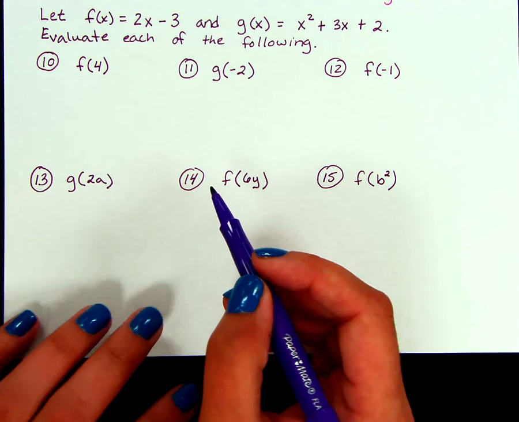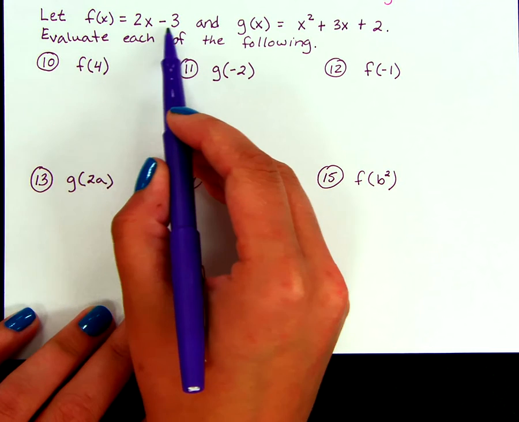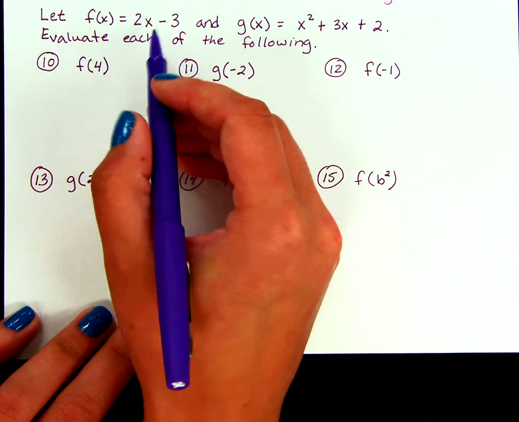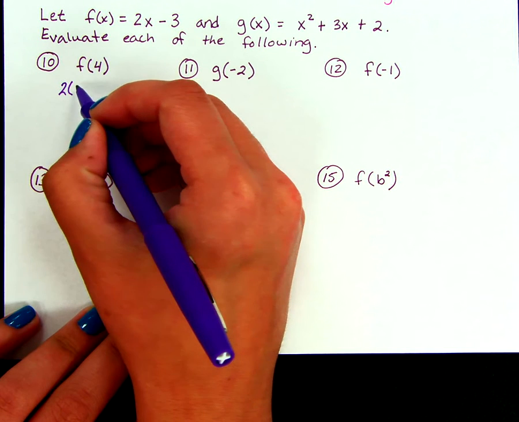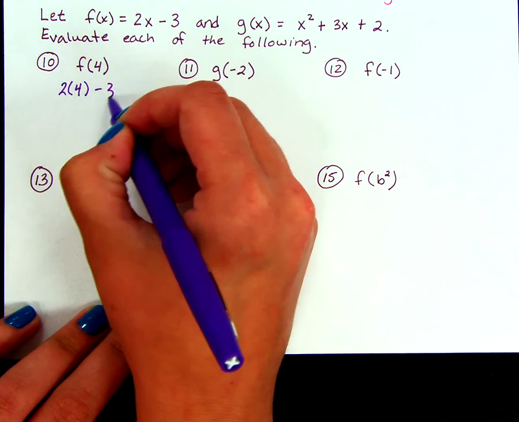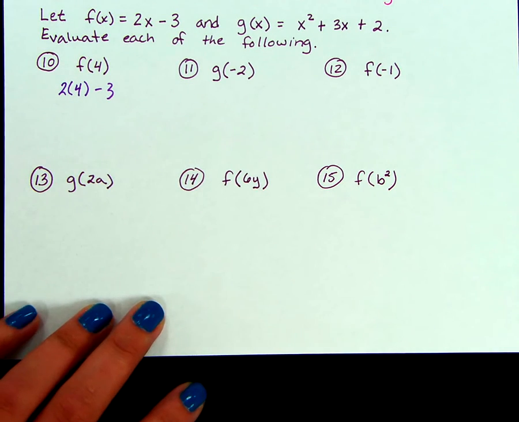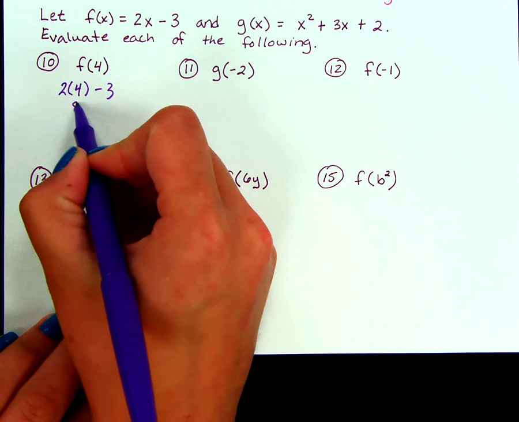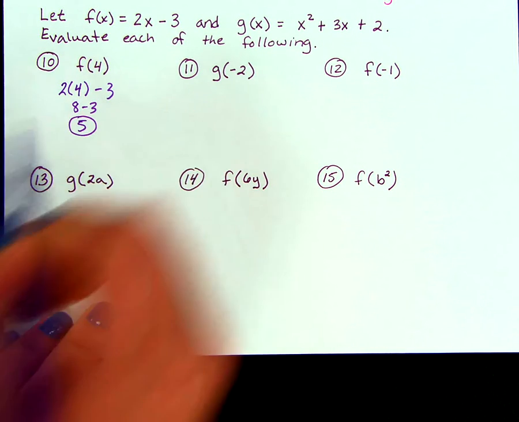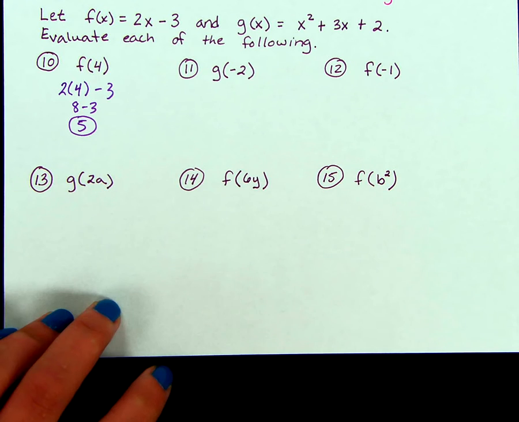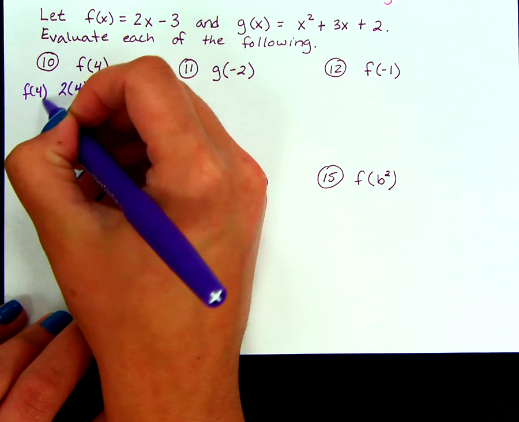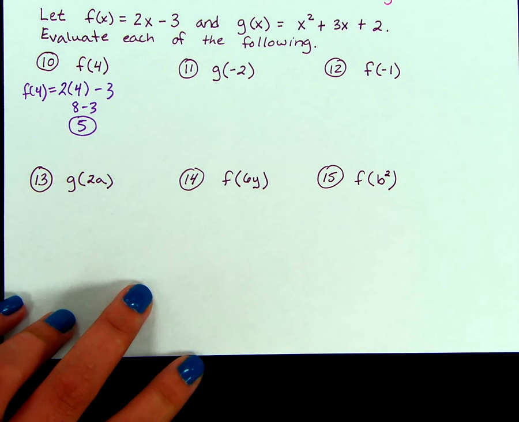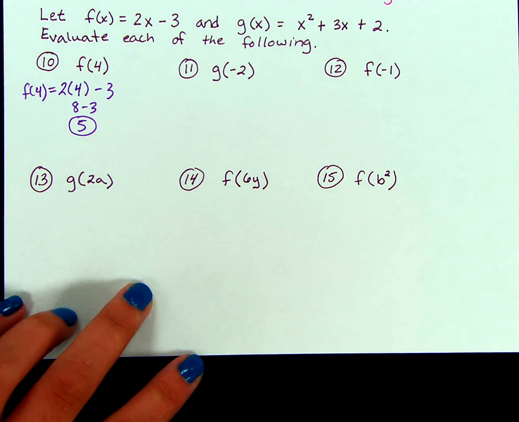When we do this, that means that we're using this equation, 2x minus 3, and I'm going to substitute 4 in for the x. So 2 times 4 minus 3. Then we're just using order of operations to simplify. So 2 times 4 is 8, minus 3 gives us 5. So we're simplifying these down to a number. Now you're also going to see this written like this, where it's f of 4 equals that. That does not mean to solve. We're not solving anything in here, we're evaluating down to a number.